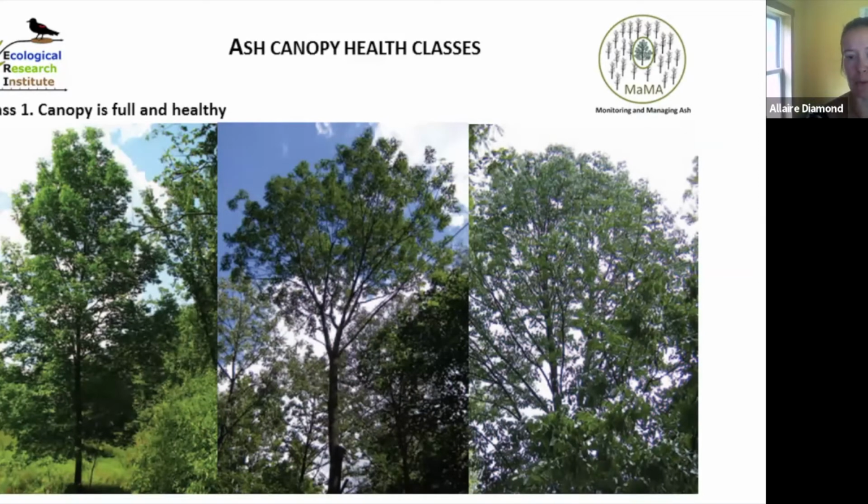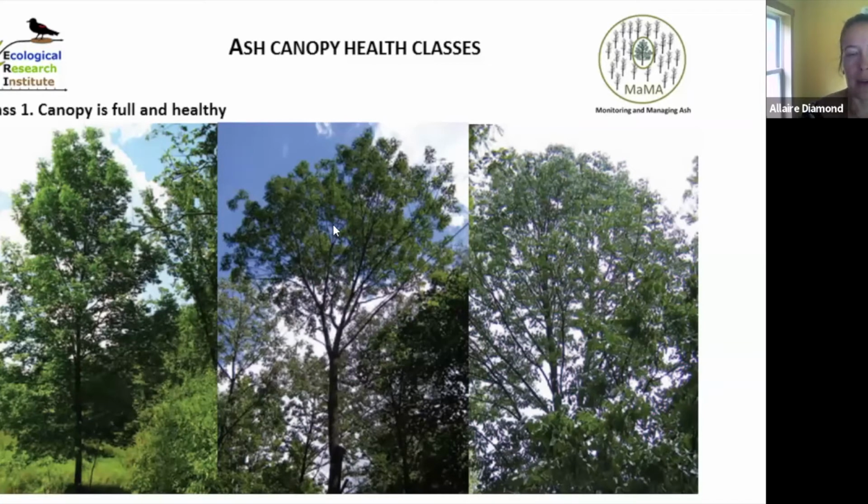And this is something, when I've set up plots with landowners and with consulting foresters, it's really helpful to stand and just look up and have a discussion about each tree. Sometimes people have to move around to different sides of the tree to get a good look at the top and decide on what the canopy is. And if you move forward in setting up some of these plots, I will send you PDF documents with all of these canopy classes. The key is really helpful to have as a printed piece of paper in the field with you for discussion and just to keep looking back at it and help calibrate what's a class 1, what's a class 2, and so forth.